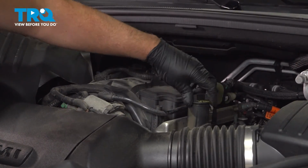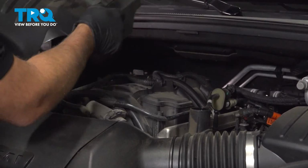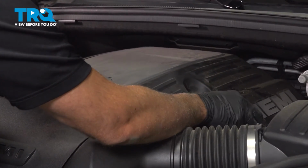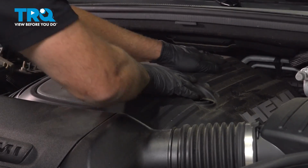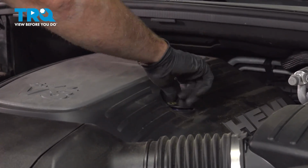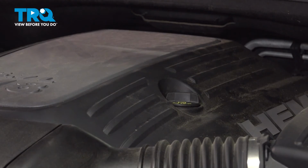Remove the oil cap. Put the engine cover on. Slide it in position. Then just push it down. There's rubber grommets that are going to hold that in place. Put the oil cap on. Twist it down.